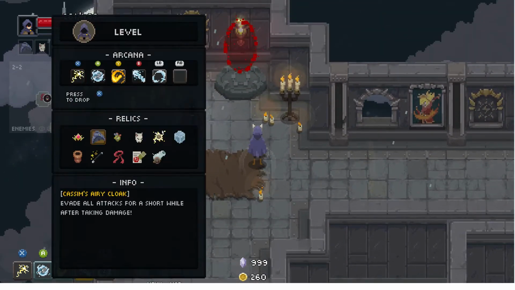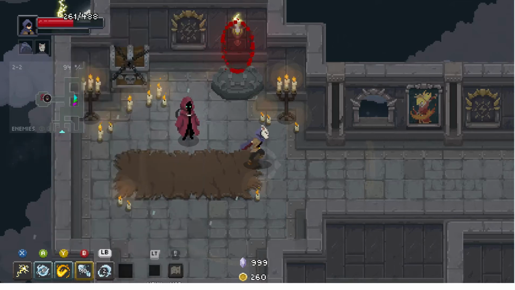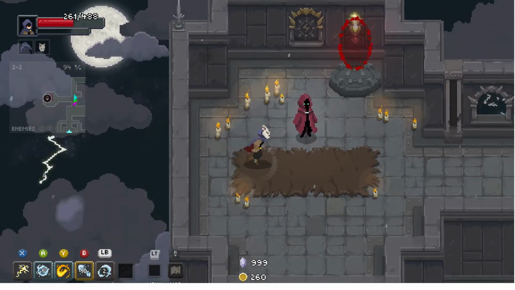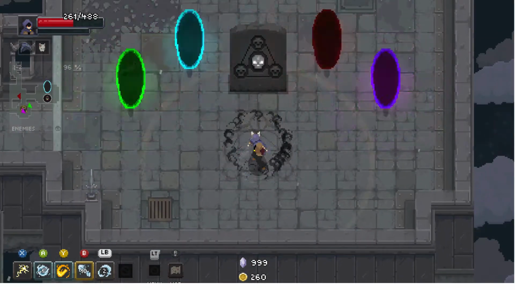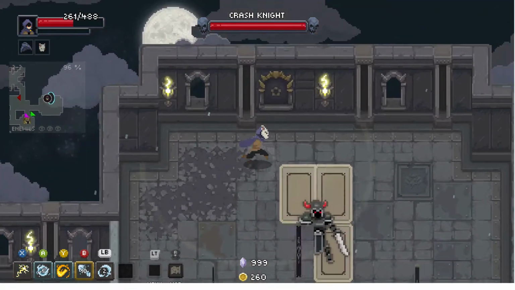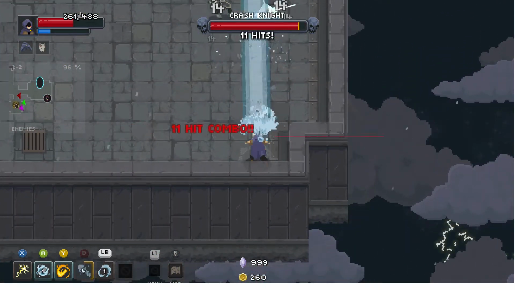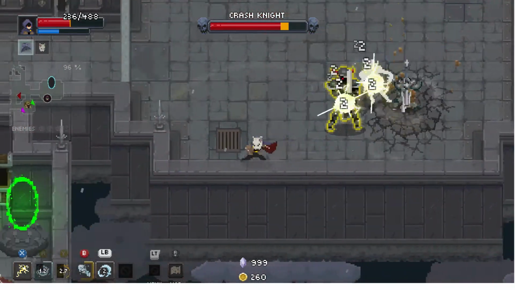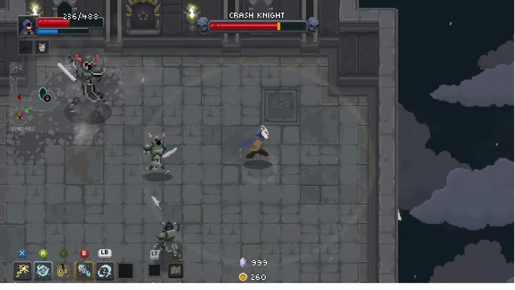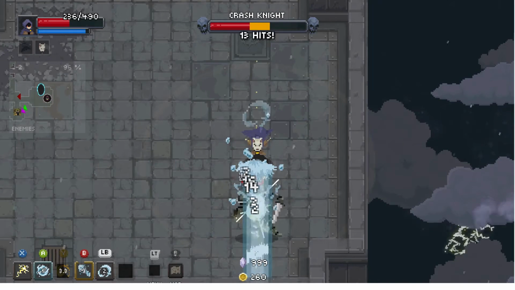There we go. My max health is already pretty high, thanks to the Crocodile Heart and this still leveling up. So may as well take Blast Cannon. Make myself stronger and stronger as things go on. Should have purchased Blurring Falconry first. It's just Crash Knight. Don't get me wrong, he's not easy per se, because he hits like a truck.